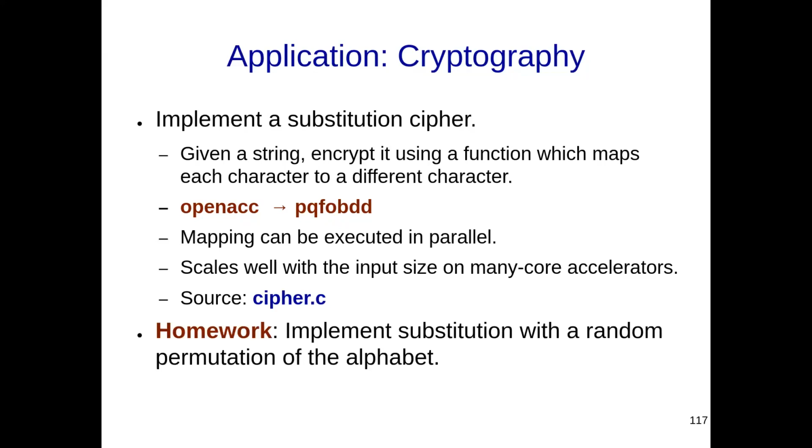And one homework exercise before we look at the code is to implement this substitution cipher such that it's not fixed, in the sense that, let's say, character I doesn't map to only I plus 1. Maybe it maps to something totally random, a different alphabet. Right? So how will you implement that? You have to think about that. Or not even I plus k or I minus k. It should be totally arbitrary. Right? So please think about how you will implement that.